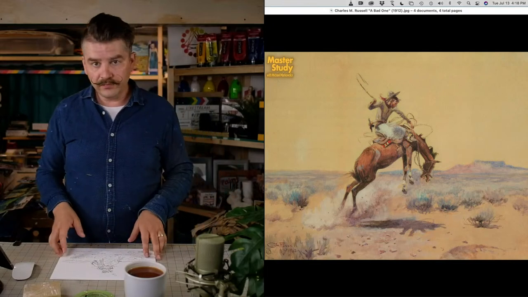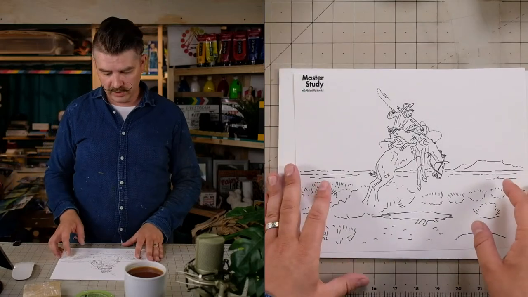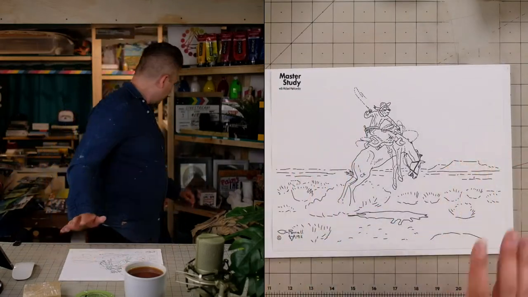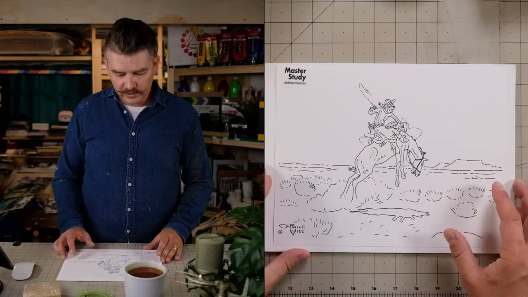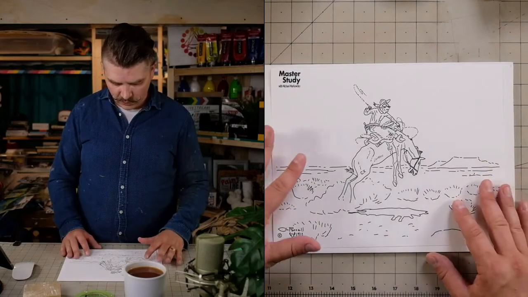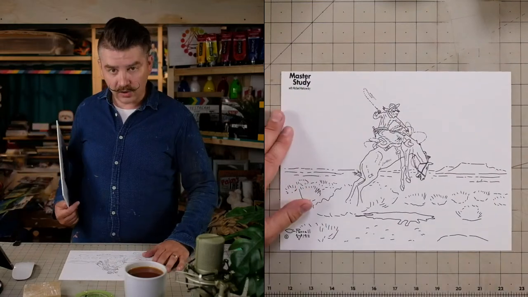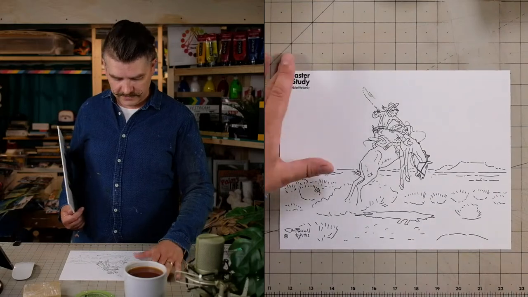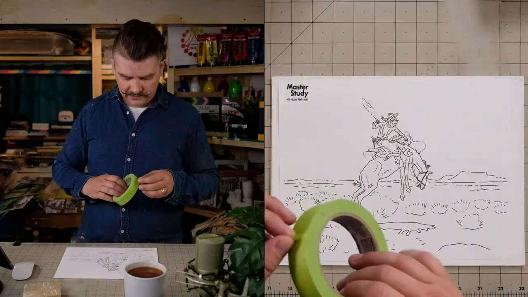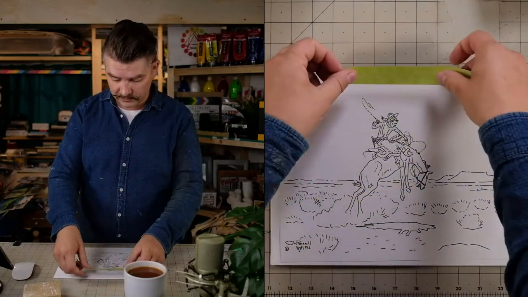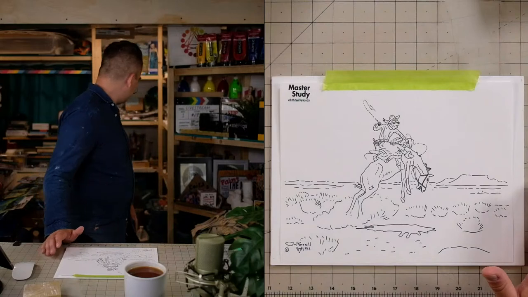Okay, so I took all my art supplies out here. Let's look at this painting and we're going to get it started. Now, I haven't had a chance to outline this image. Usually I try to do that beforehand. And one thing I think is kind of interesting is for whatever reason, my printer spat it out on a bit of an angle. You see it's crooked. So this is actually kind of useful because now I can show you how we level these things out, because it might be nice to have a level horizon.